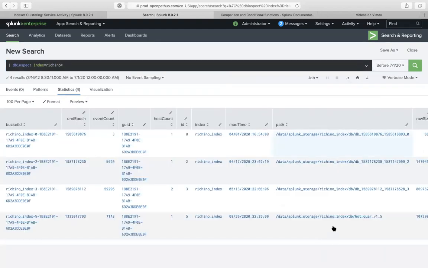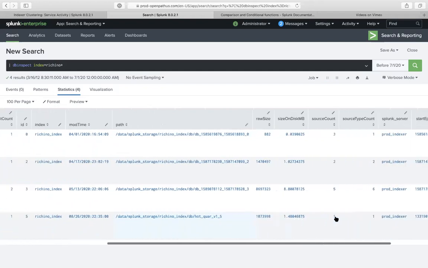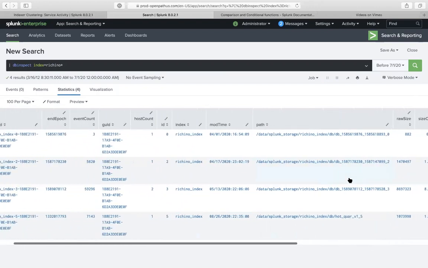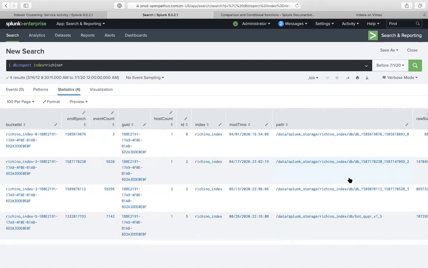A month ago, what we should see now is that it's rolled to a different state. Now the state is warm. And if you search further, the state is going to be cold because the data is rolling based upon the range that I've set in my environment. In my case, after it rolls off to cold, it doesn't just get destroyed. I have it going to SmartStore index to my S3 buckets, and I can look at that in my S3 buckets to view it. So this is how we were able to inspect bucket IDs and see what's there.